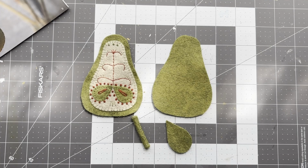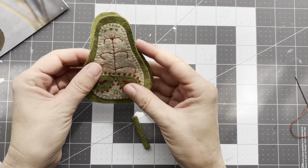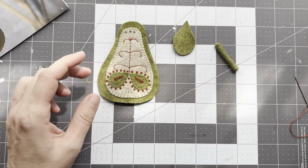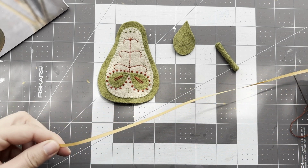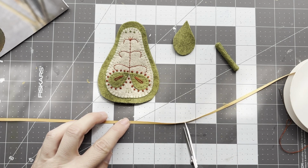Now I can start sewing everything together. I'll get my ribbon ready. This is a 1/8 inch wide ribbon and I'm measuring about 7 inches.